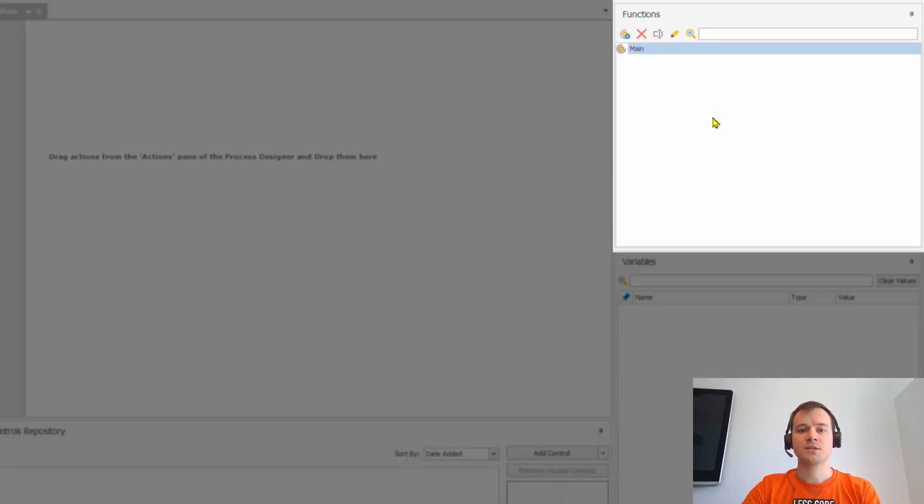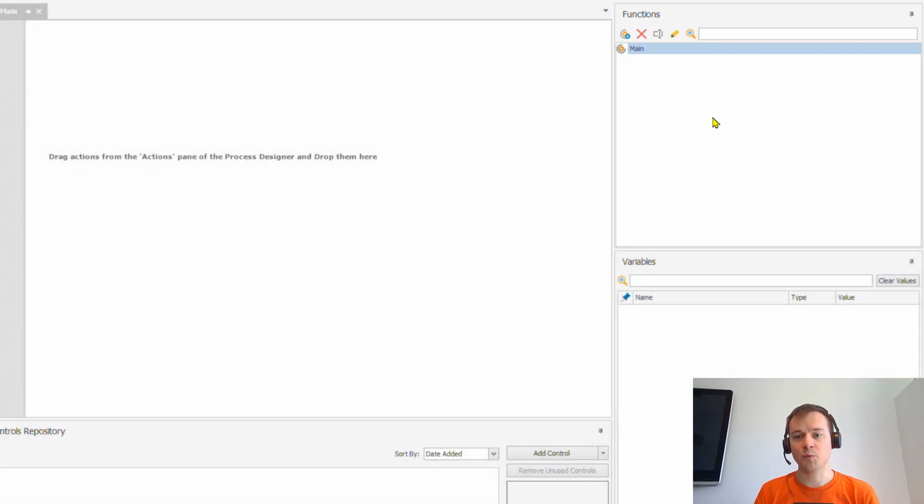Functions are used to separate the logic of your RPA into pieces. So if you have a very large logic and you want to make it more readable or easier to maintain, to develop, you have to split it in functions so that in a flow, you just need to call an action, not to have a set of actions inline. And then the functions are actually reusable, so you can call them from other actions or from other functions as well. And they really make the whole logic easier to read and to work with.